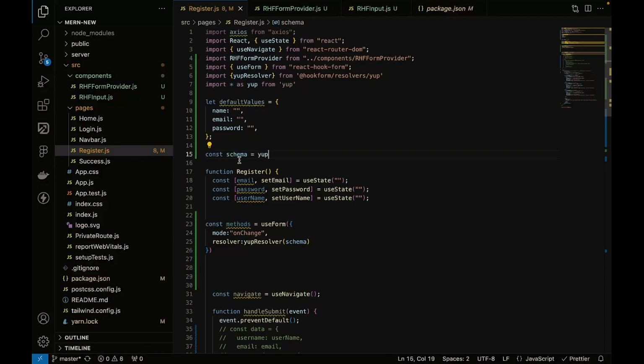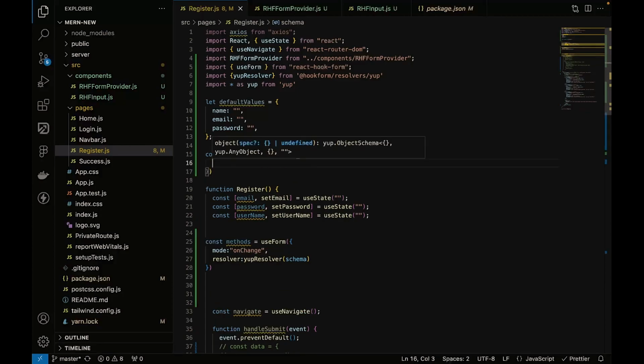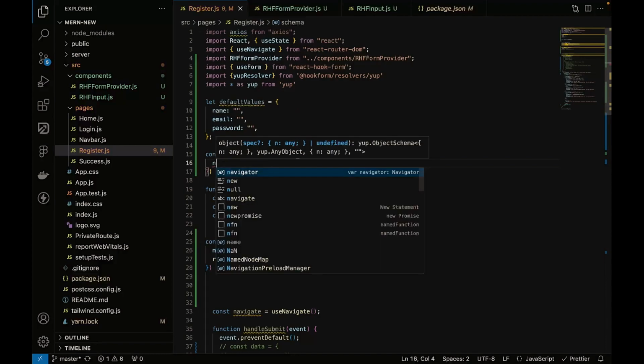The schema will be very simple. First of all, it will be of type object. So yup.object. This means the end data which the form will return us will be of type object. Now the object will definitely have these curly braces here, and in this we'll have the validations for name, email and password. First of all, I'll write name.